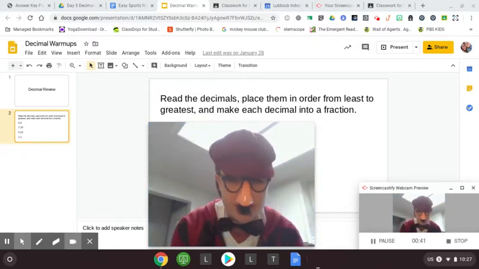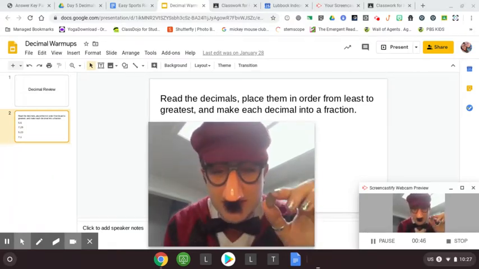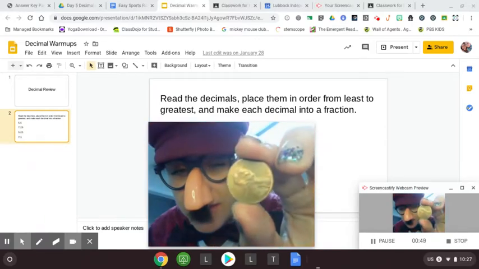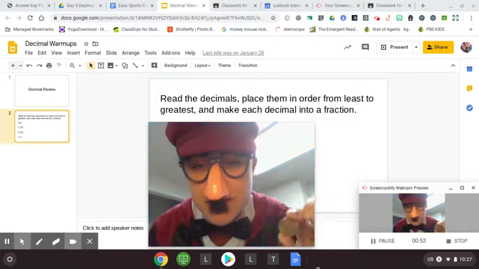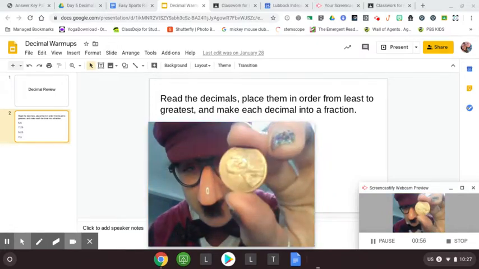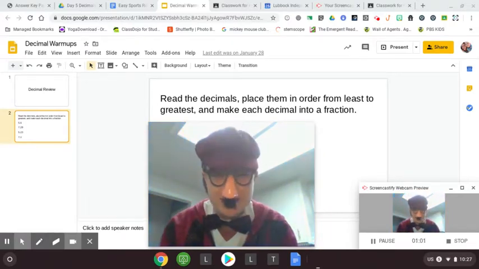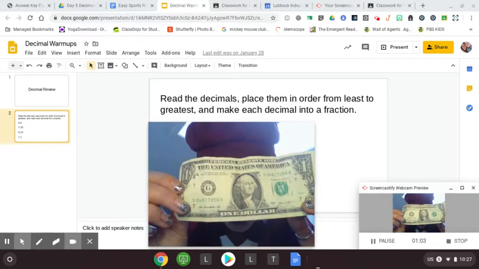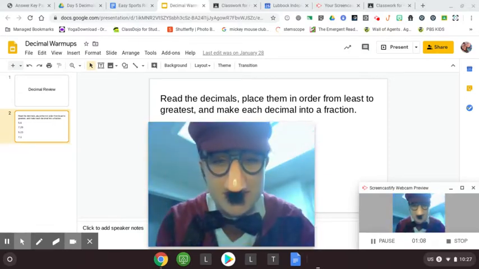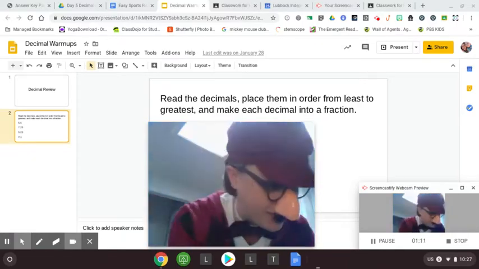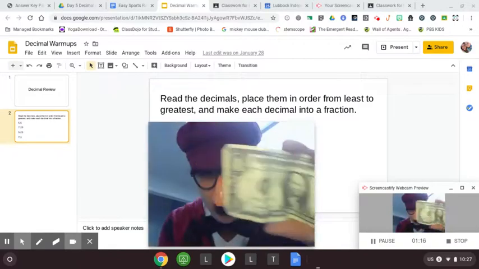Then I have this other thing here. This is the smallest one there is. It's 100th. Well, unless you're in 5th grade, and then it's 1,000th. That's smaller, but for our purposes, in 4th grade, it's 100th. It's the smallest one. And it is part of this too. It's a piece of this. So it takes 100 of these hundredths to make a dollar, a whole. And it takes 10 of these tenths to make a whole.